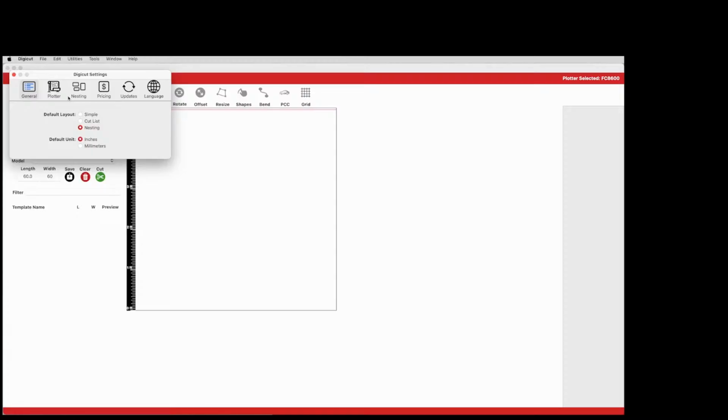Let me play this video here. In the settings, you'll see plotter calibration. In plotter, you'll see calibrate.